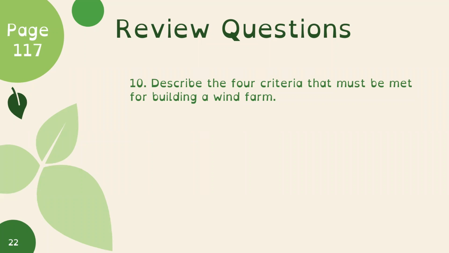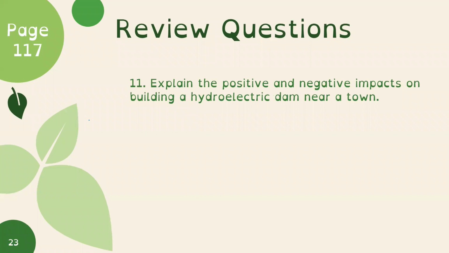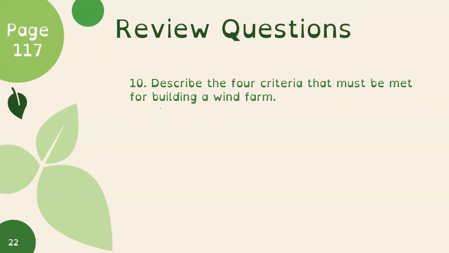So they need to have adequate wind speed. So it needs to actually get enough power if you're going to set up a wind farm. So it needs to be measured for about a year to make sure that the wind speed and the weather are good. So for the wind turbines, it needs to have low environmental impact.